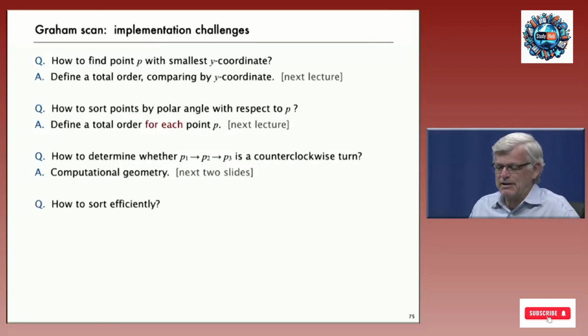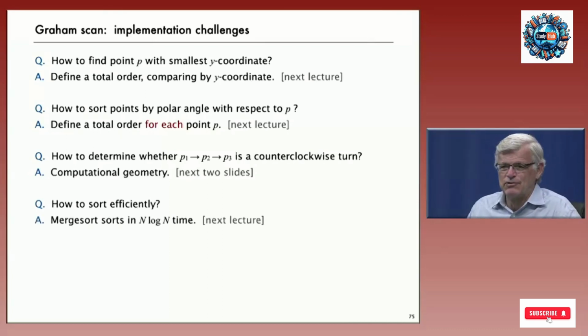And then, what about getting the sort done efficiently? Well, we could use shell sort, but actually in the next couple of lectures, we'll look at classical sorts, merge sort and quicksort, that we could use. The idea, though, is that this example illustrates that a good sorting algorithm gives us a good convex hull algorithm. That's an extremely important principle in designing good algorithms.